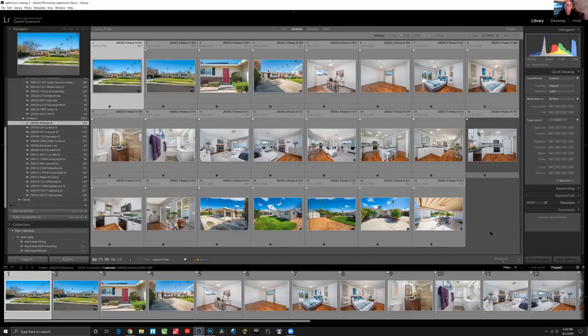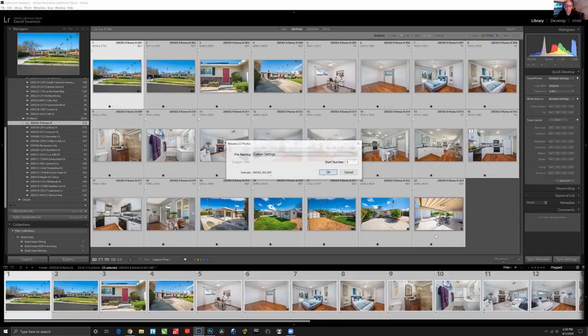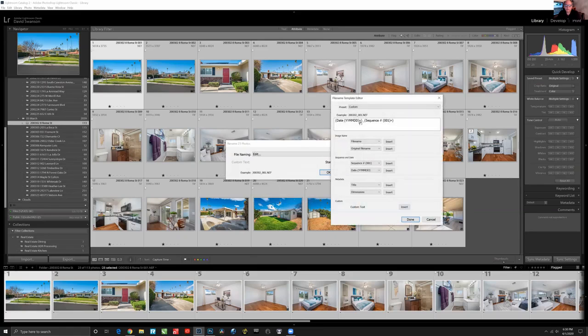Got it. When I go ahead and name the files, and of course I'm just going to show you because these are already named, I would highlight the whole thing, bring up the custom settings, starting on image number 1, and edit.